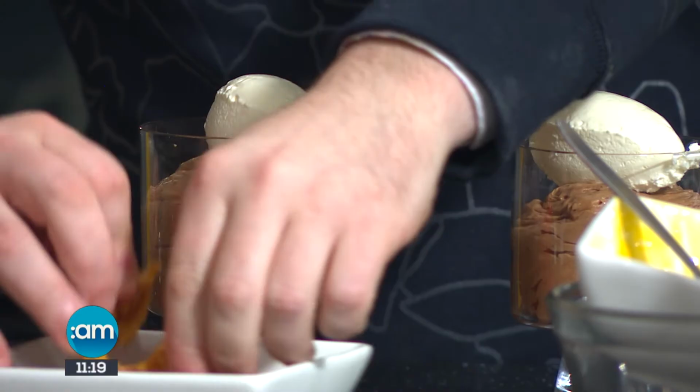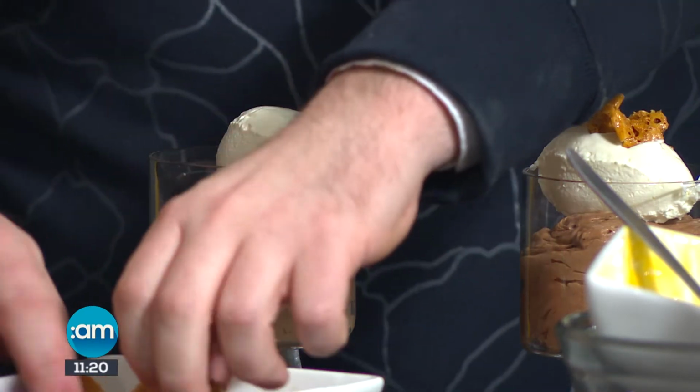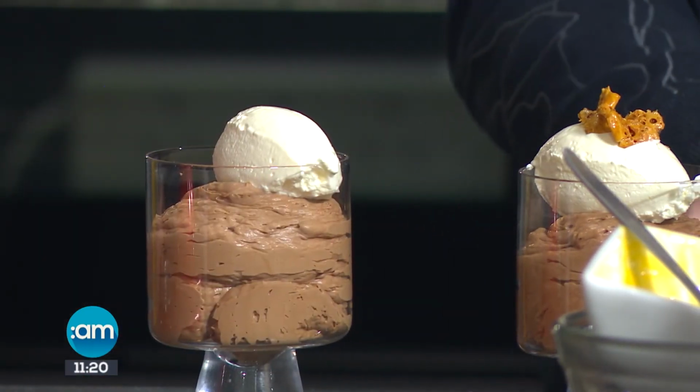Just as we were saying earlier, the guys are blowing in at the Cork Chocolate Festival this weekend, showcasing lots of this and more. It's in the Cork International Hotel. I think all the details will be on corkchocolatefest.ie, but it's definitely worth checking out. A really fun weekend for all the family, and if you're a chocoholic like ourselves.